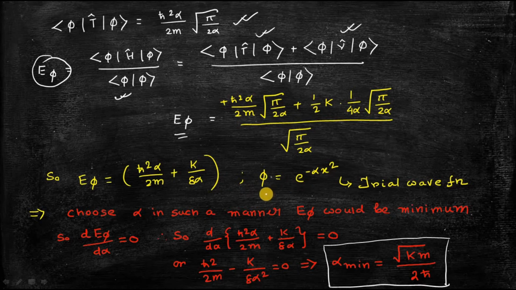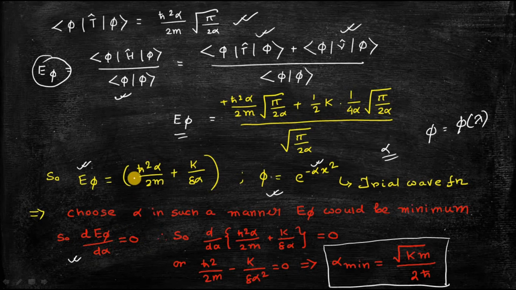Now I have told you that this phi is our trial wave function. This alpha is like a lambda, so I have told you that we have to choose some trial wave function which depends on some parameter lambda. In that case we have to choose the alpha value in such a way that the energy of that trial wave function will be as minimum as possible. So we have to take the first derivative with respect to alpha. Okay, so dE phi by d alpha, we have to choose such a point that it will be equal to 0, because that will represent the minima.